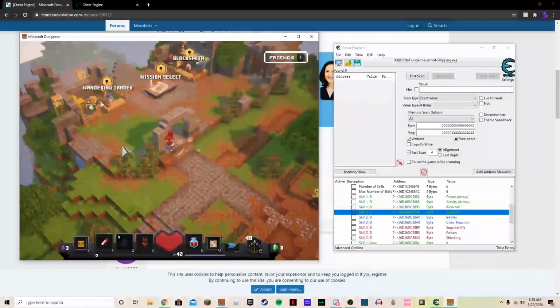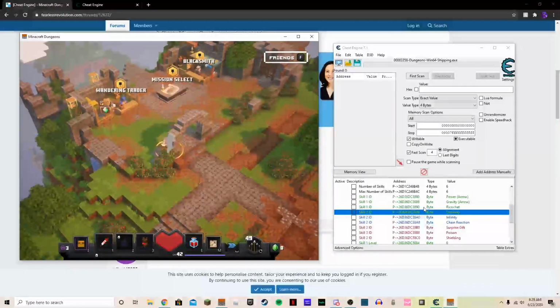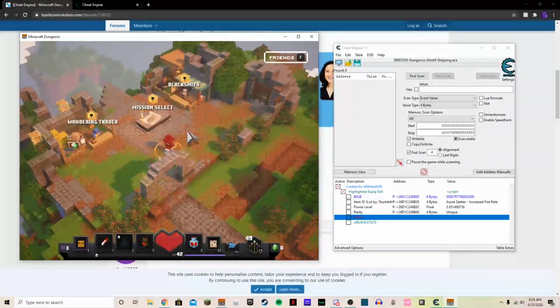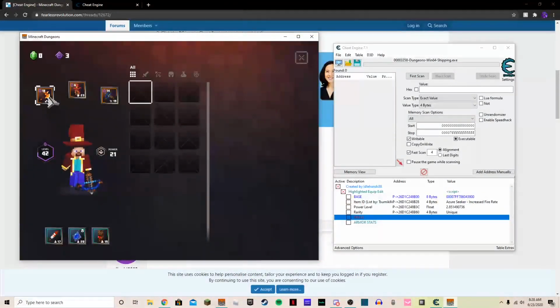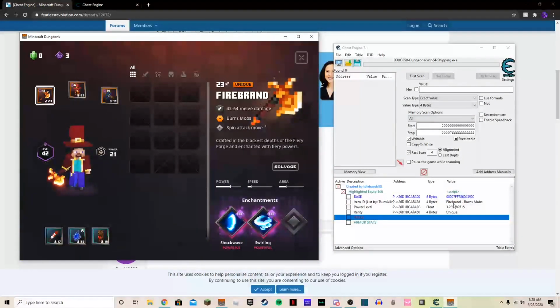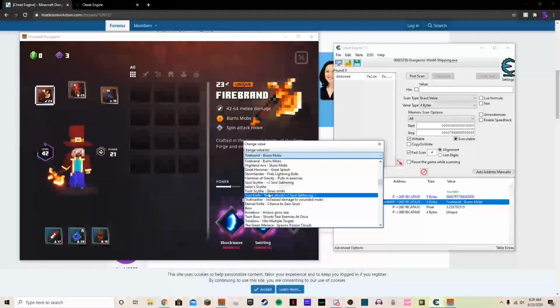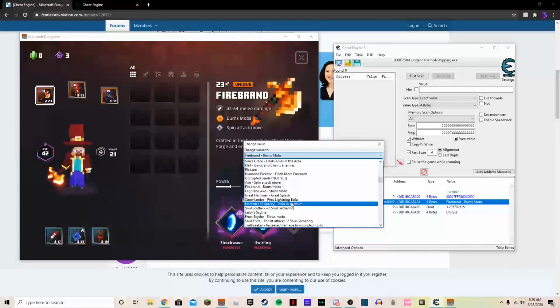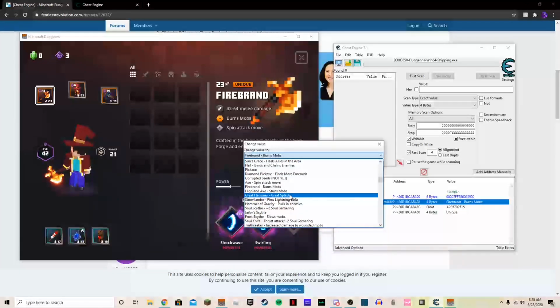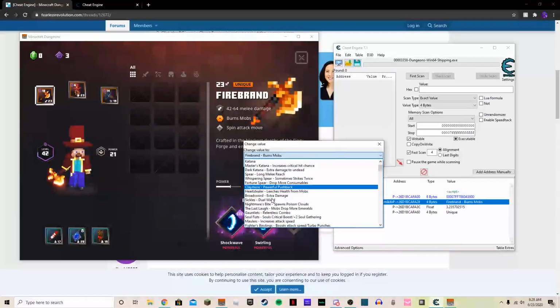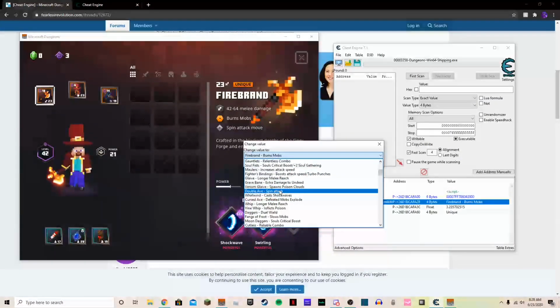But I know what you're all waiting for. You're obviously all waiting for the super overpowered items, so let's get into that. Now if you want a super powered weapon, what you'll want to do is click on your weapon and change it to, it doesn't actually matter what weapon, but ones with more damage will obviously do even more damage, if that makes any sense. So let's just go with, I don't know. What's a powerful weapon in this game?